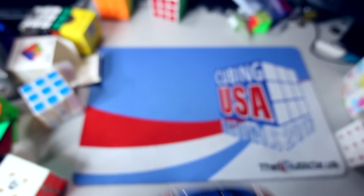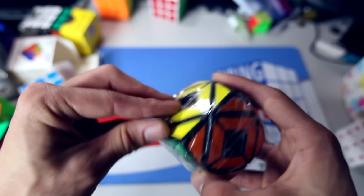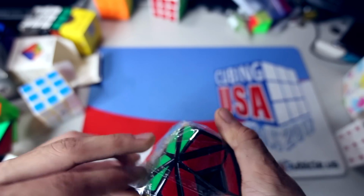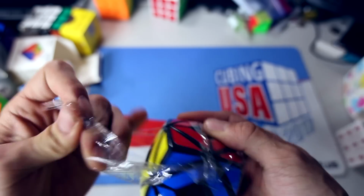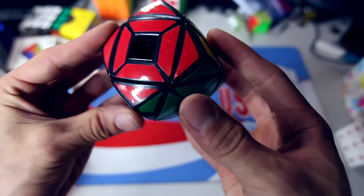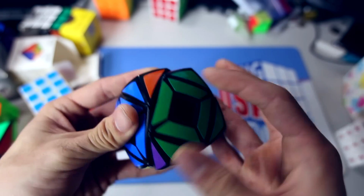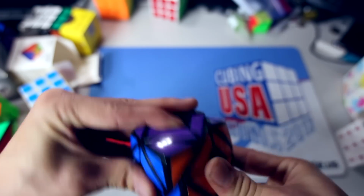Huh. Okay, well, I'm going to have to check if I actually ordered this, but if I got a holy and non-holy version of this Scoob, that's actually really interesting. I didn't think I ordered both of them, but I mean, spur of the moment decisions, who knows what exactly I ordered. So there it is. That is the knockoff Meffert's Holy Scoob, and wow, that thing turns a lot stiffer.